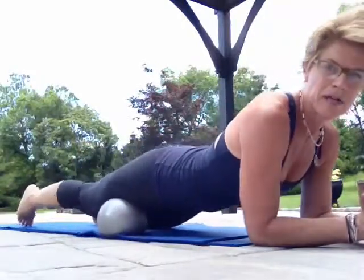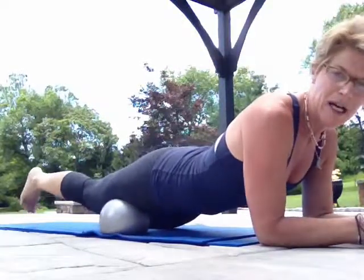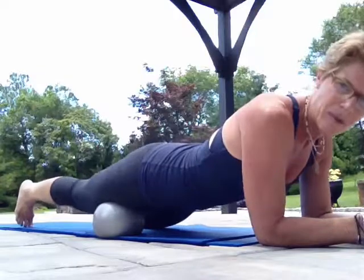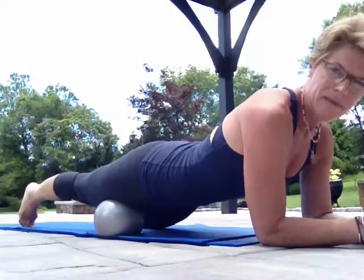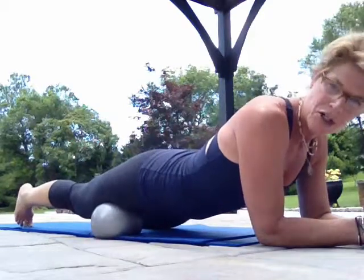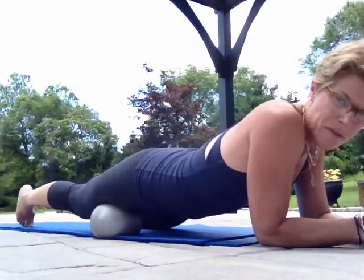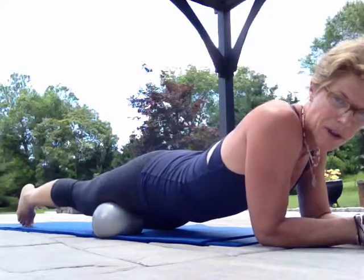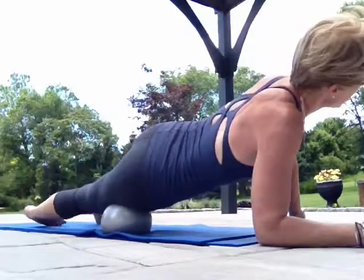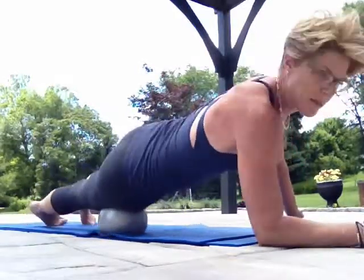So now we're working the leg in thirds. You were in your top third. Now you're in your mid thigh. Bend and straighten here. Taking a breath, breathing in, and on exhale, you're going to bear weight, melt, relax, release. Now try to turn your quad muscle off and let that ball sink through the muscle towards the femur bone. You can again cross fiber here, turning the body and coming back to quad muscle.